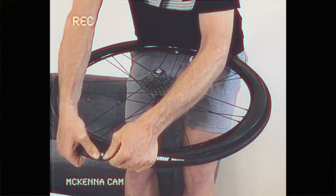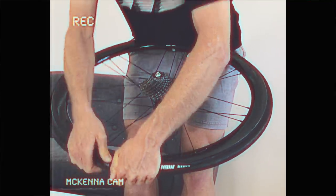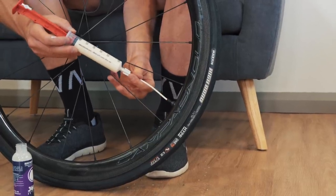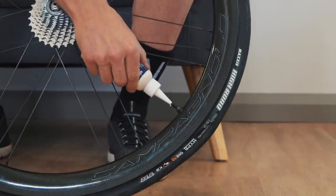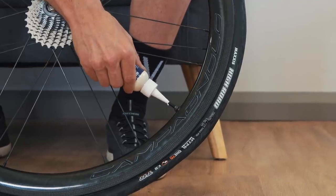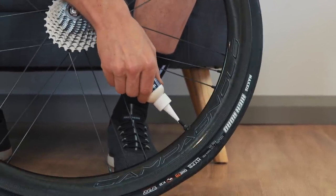They grab the tyre extremely well — you just put a tyre on, pump it up, and boom, up it goes. I cannot stress how much setting up a wheel tubeless scared me. I thought it was some secret science that required a special degree. Fast forward a couple of months and I'm just doing it for fun — it is actually very simple. You do need a compressor to make it really dummy-simple, but you can get away with a foot pump and a little patience. The compressor makes absolutely all the difference.